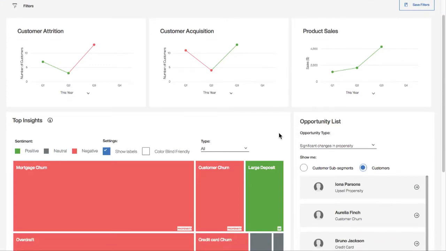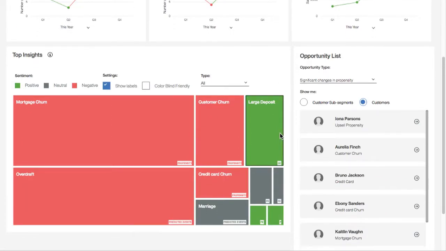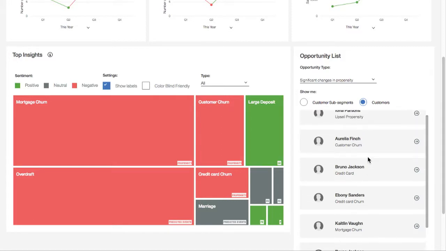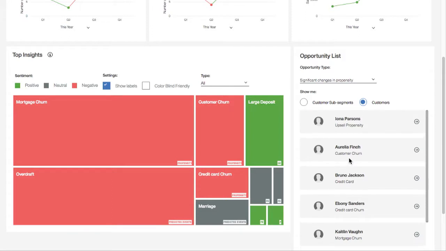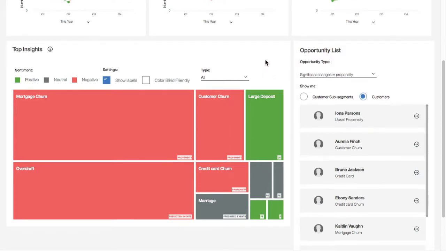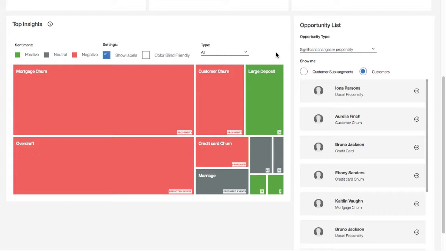What's really interesting is when you get down to the customer level. So the opportunity list that you see on the side lists customers who have high propensities for something to happen. Now, how do you get there? You grab a lot of models. We found this is not a simple process. It takes a lot of different models to really understand customers. It takes predictive models. It takes models that look at financial cash flow and events. It takes a broader view to bring those models together, integrate them, and then come up with something as simple as Iona's going to leave. We need to go do something. Or in the case of our tree map here, we very easily visualize what's happening in this case, Harry's region.